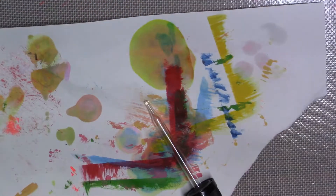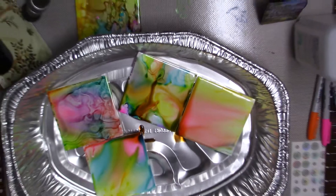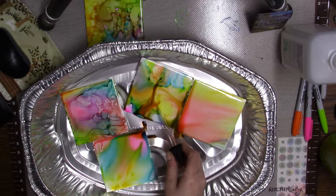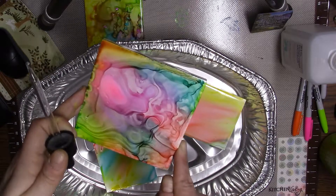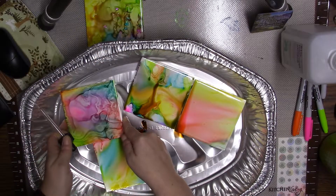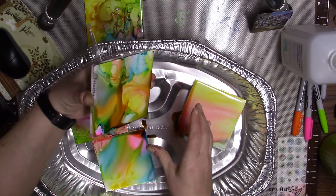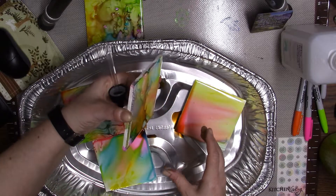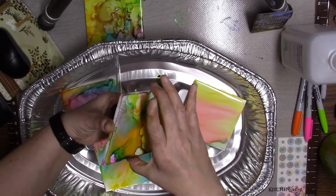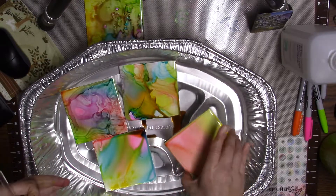This one's not going to go in the box. Let me zoom out. So look at these — this is the first one, that's the second one, that's the third, and that's the fourth. Holy smokes, it's lovely, and this one is gorgeous too. I think I really went too hard on the alcohol because these are not even dry yet — it's dripping off. I think that's part of the problem. So if you're going to do this, I would say use less alcohol. Look at that one — it's like a puddle.